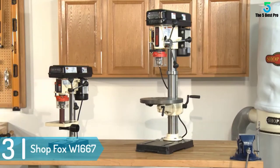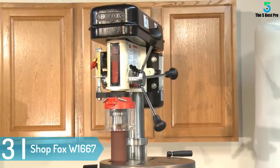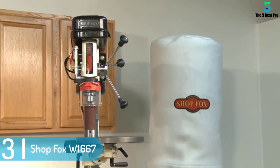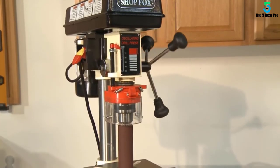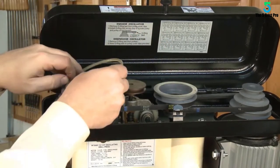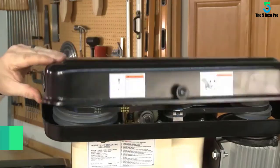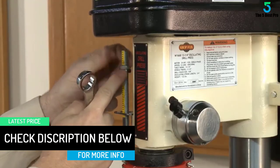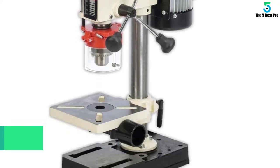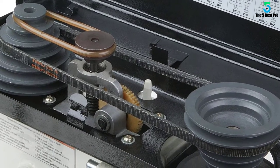At number 3: the Shop Fox W1667 Top Oscillating Drill Press. With all advantages available, this item has been recorded as the best selling in this category. You can comfortably tilt your table either left or right when drilling, and adjust it to the working place to achieve the working height desired. Additionally, you can also use it for counter sanding. It is available in 12 speeds for effective working. Many users have recommended this item as the best for all woodworking. The actual table is a bit wider compared to the normal, and the materials used are durable and will last you longer. If you are a professional woodworker, then this item is a must-have for all your projects.